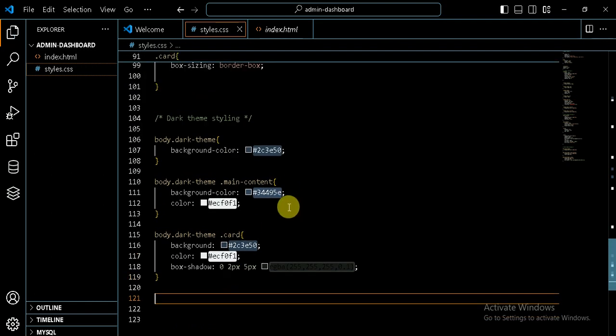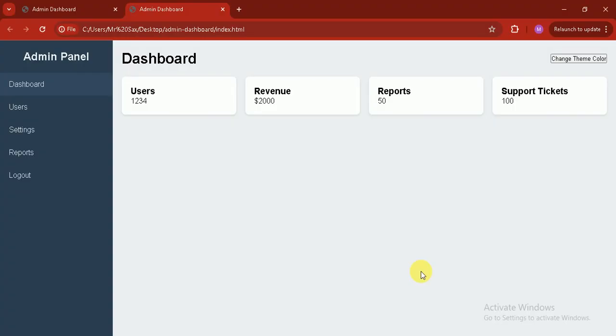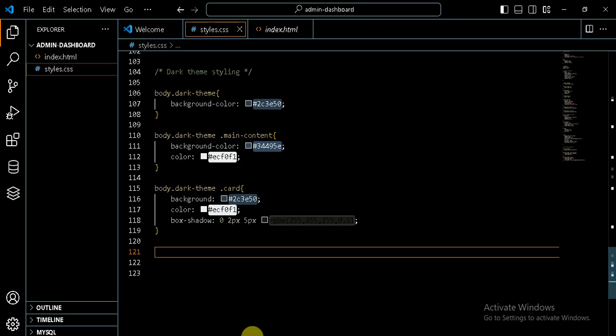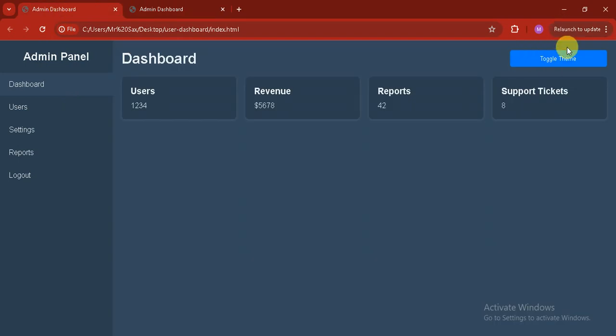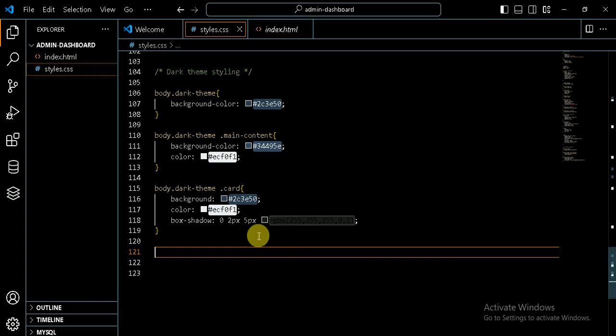So the next thing we want to do is make changes to this button, so that we can have it look like this one. We can have it look like the one we have here. So we're just going to go back and add the button style, so that it can look very beautiful like what we have.